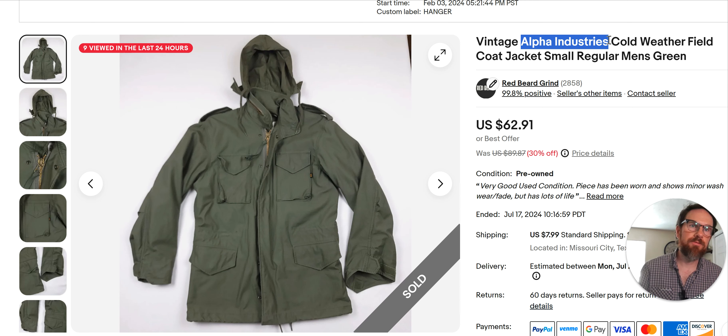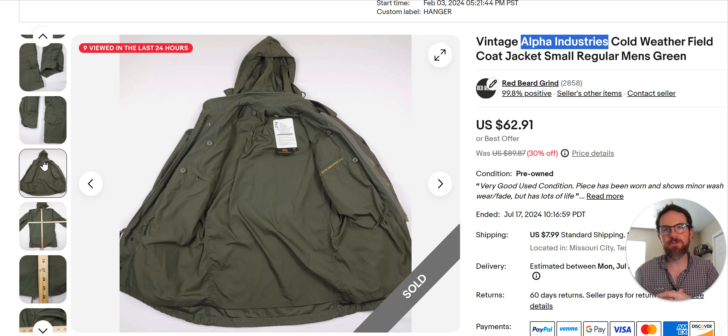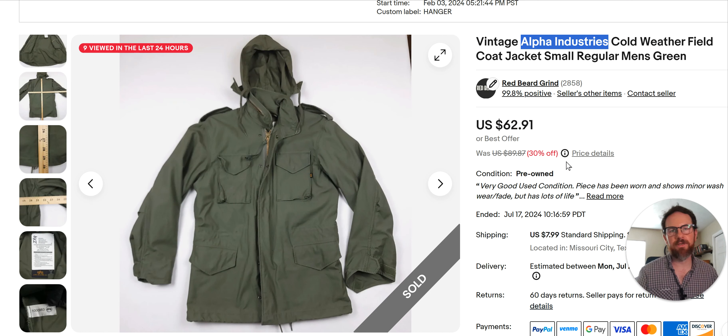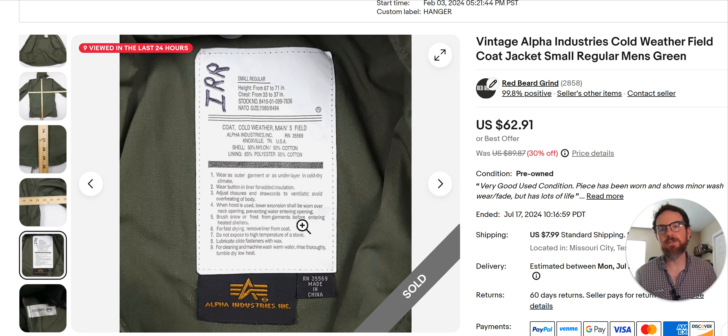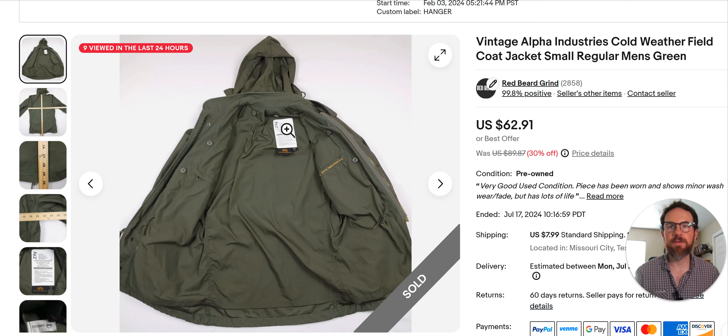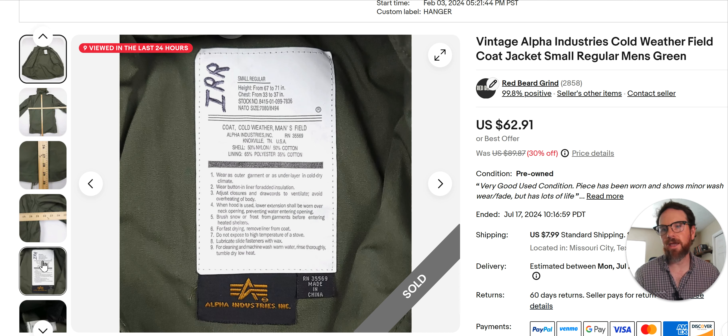Alpha Industries — if you could find this brand, definitely comp it. I found it twice and both times it was this jacket. The first time it had a liner inside and I sold it for around a hundred bucks. I had this listed since February but I get offers on it every week. I was trying to get 90 for it — I still think it would sell for 90 in winter — but I'm happy with $62 plus $8 shipping. It looks like an army jacket. The tag is in the middle, but for military clothing sometimes you have to look in the side pockets, even in pants — look deeper inside — so you can find the tag and then comp it.